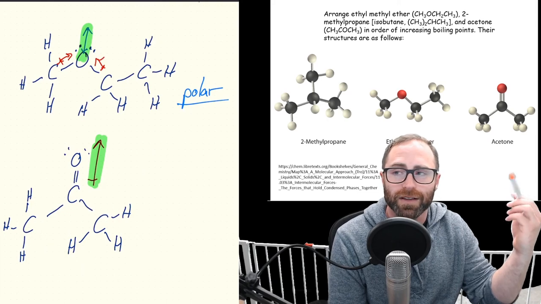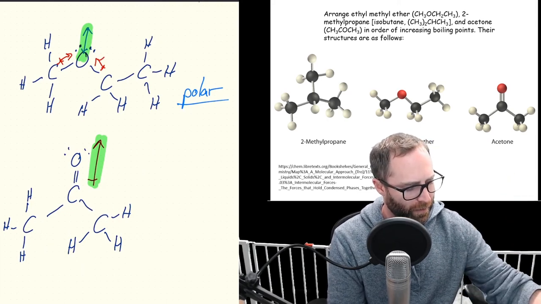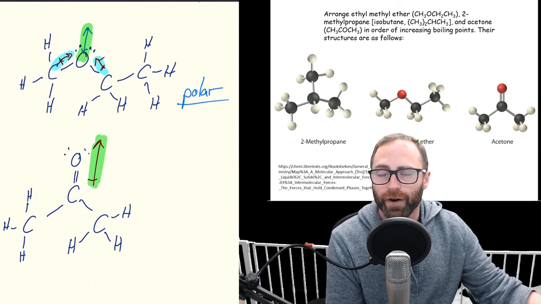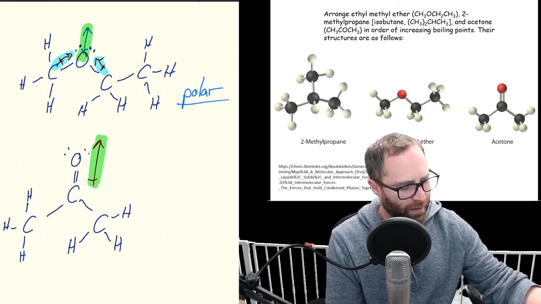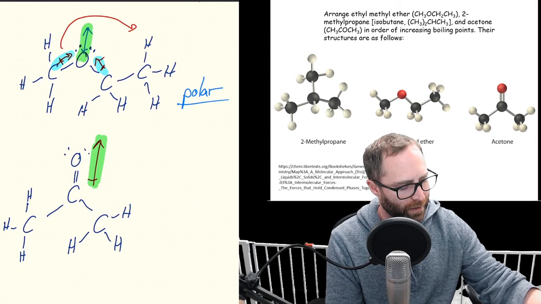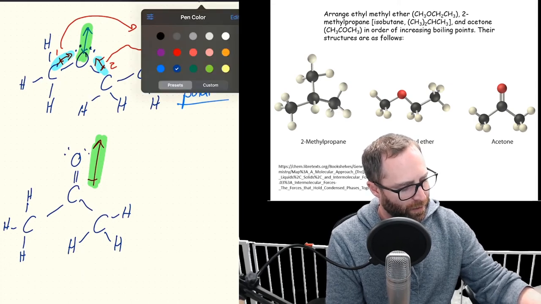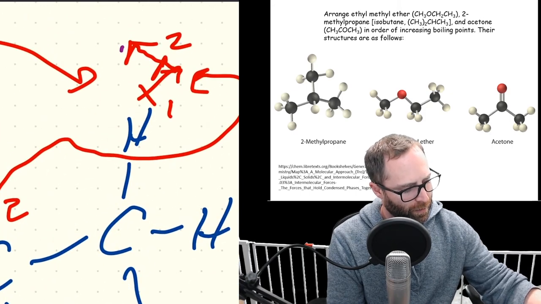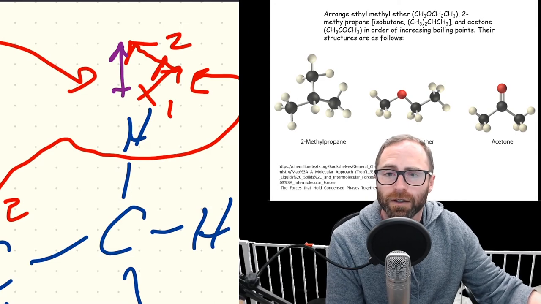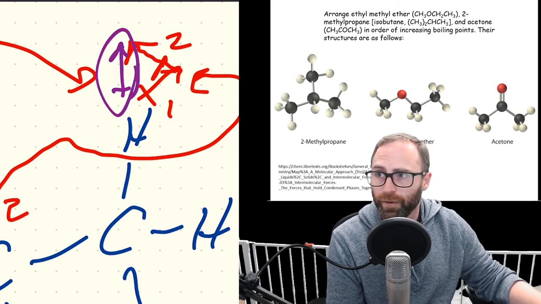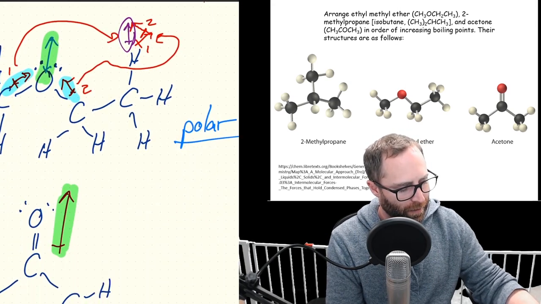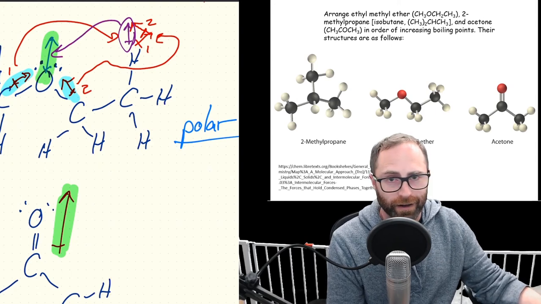And the one thing that it has going for it that our molecule above doesn't have going for it is that in the molecule above, this arrow and this arrow are kind of counter to one another. So if we do our vector math and we take this one and draw it out, and then take this one and start it at the end of the other one. So this was arrow one, this is arrow one, this is arrow two, this is arrow two. Overall, we get a new color. This in the purple is our overall bond dipole moment, or I'm sorry, overall molecular dipole moment that we originally had highlighted in green.